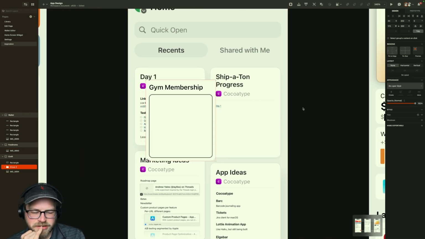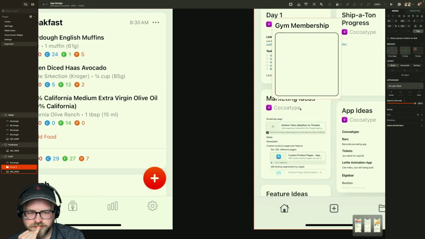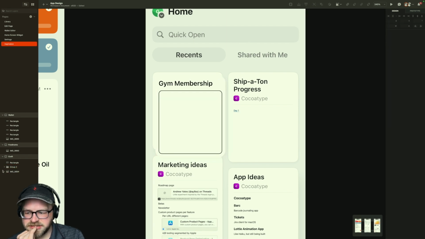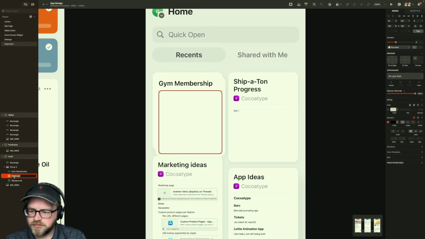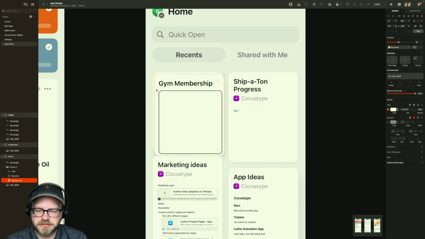I don't think I want to keep this. I don't want that border that this thing has. But maybe just to make it look right now, we give it that border.